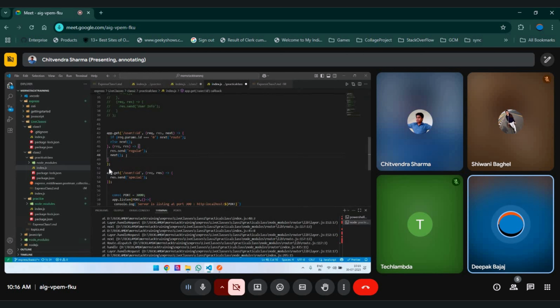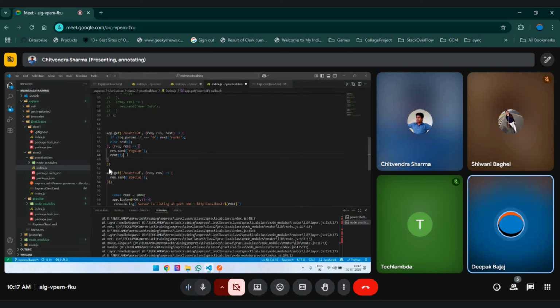Same thing applies in a middleware. If you start a middleware and you are not done, then Express understands you are still doing something. That's why it's waiting to complete that. How will you tell it's complete?